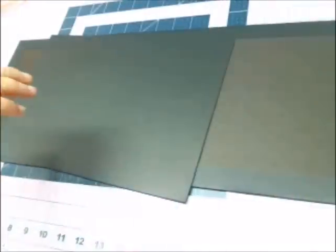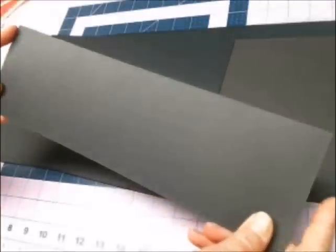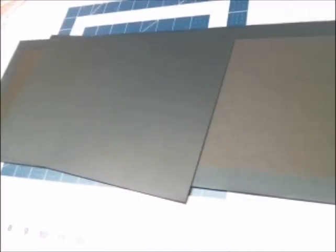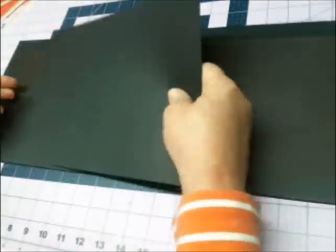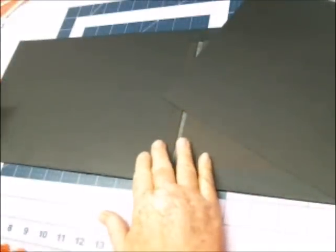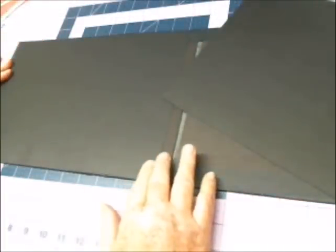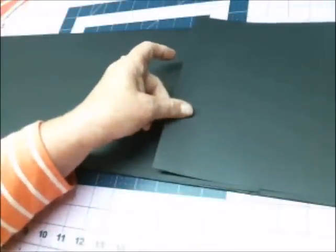And these pieces left over are about 3.5. They're going to be perfect for my little waterfall. So I'm going to set those aside. Now, we may even need more than 3 pieces. Let's see here. I'm laying it down and I'm checking my border. You should have about 1/8 of an inch all the way around. Again, we're going to have to do some strategic placing of the paper. And we don't want any of our seams to fall in our creases.